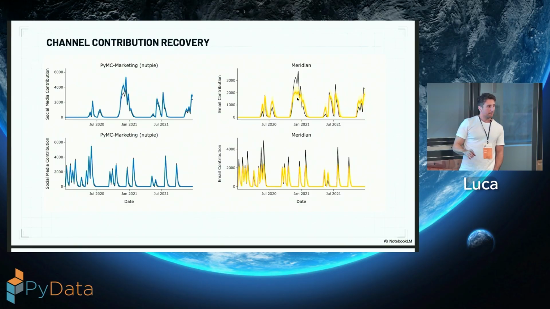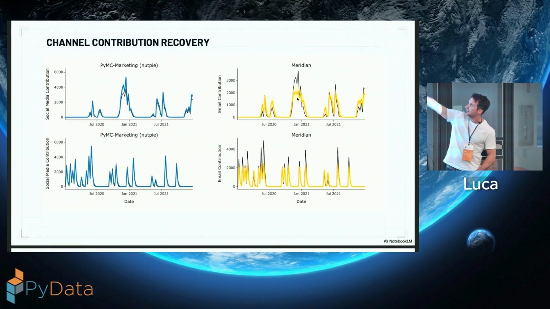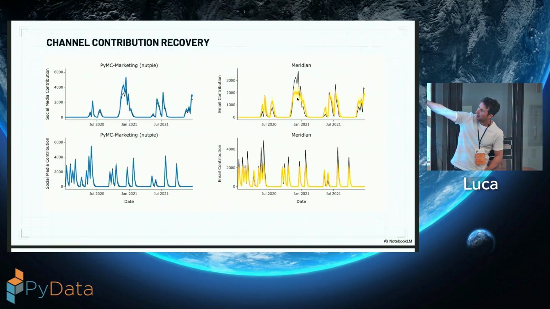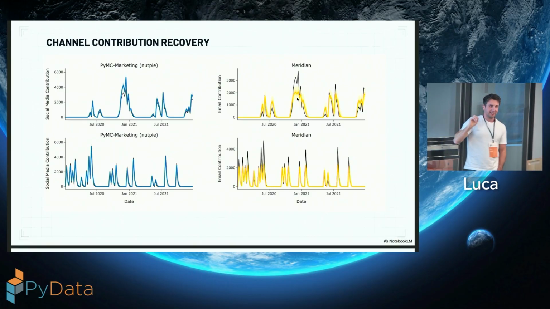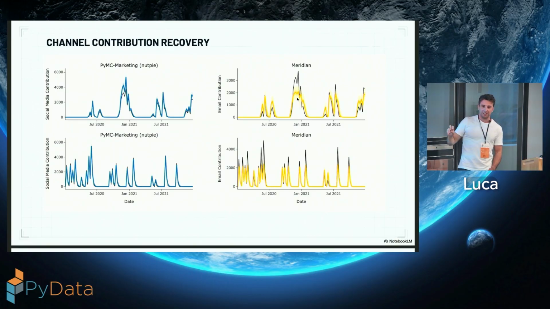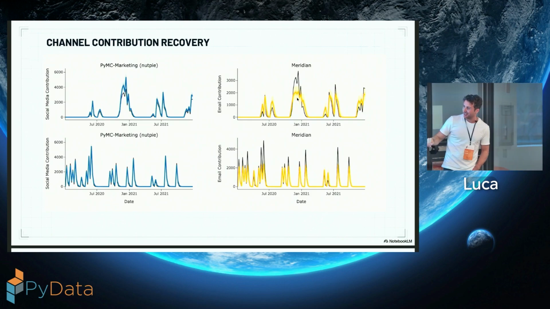Is the y-axis label at the lower left and the upper right swapped? Yeah, probably. So this is PyMC marketing and Meridian, so yeah, it has been swapped. I should mention that to make these slides look good, I gave it to Notebook-ML, and I said, make it look good with all the robots and stuff. And that's probably when it flipped this axis. So there may be other hallucinations like this one.